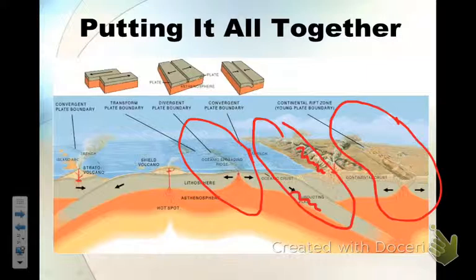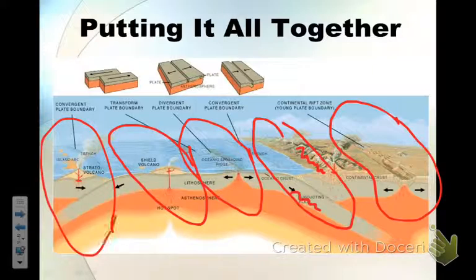All right, we've got some trapped gas here. We've got a hot spot, which can form underneath the crust plates. This is how Hawaii was formed. And then, what boundary is this one? Convergent. Class, what boundary is this, on the left-hand side? Convergent, and what's happening here? Subduction, and the gas is being trapped and coming up to make a volcano. Excellent job.